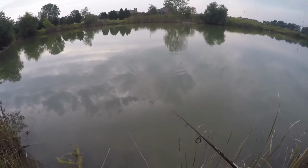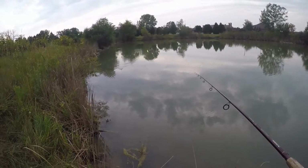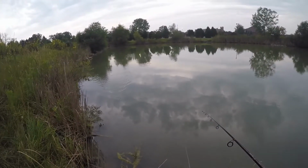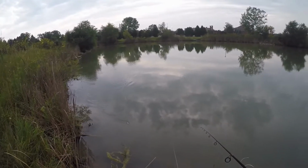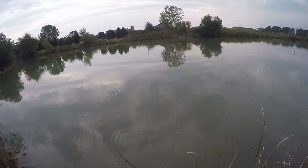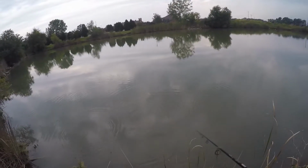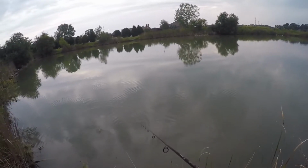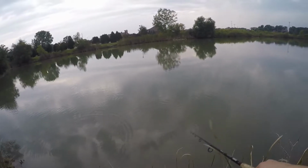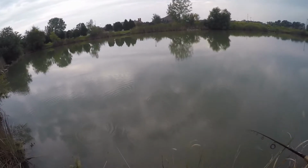It's not even worth casting at this point. I'm going to switch back over to the other one. As I do just a regular retrieve, it just keeps coming to the top. I don't know if that's just unbalanced or what. Another option maybe would be to put a split shot on it so it would stay down potentially, and that might fix the problem. But I don't know if it would, because it's still tilting.